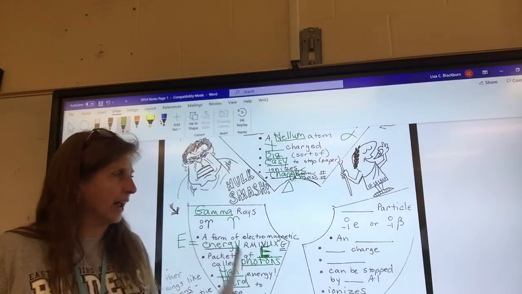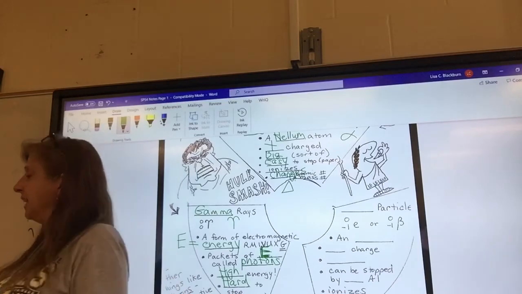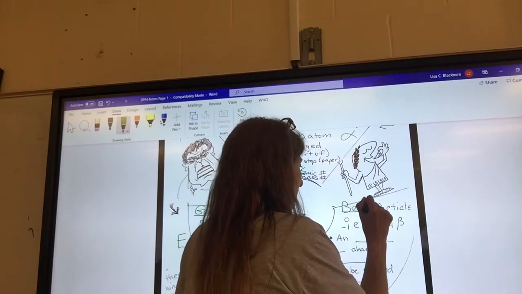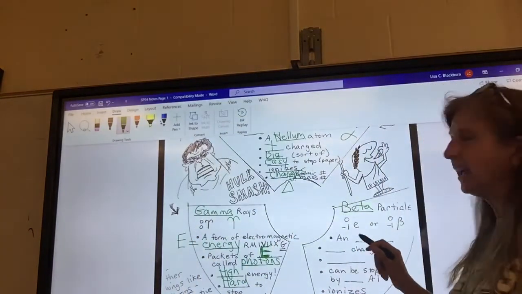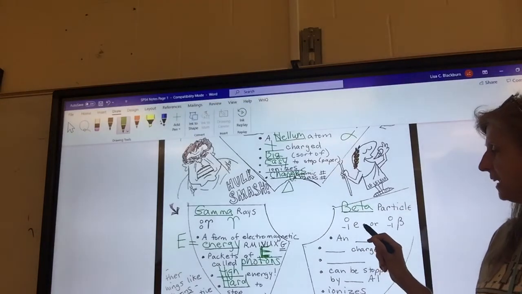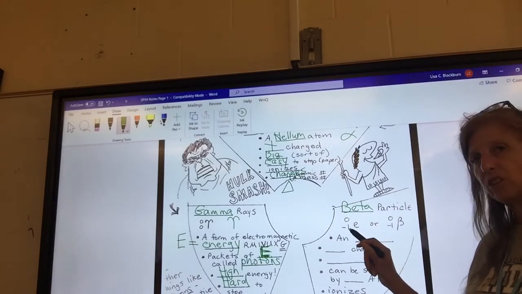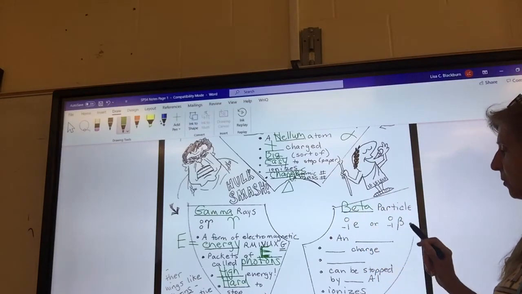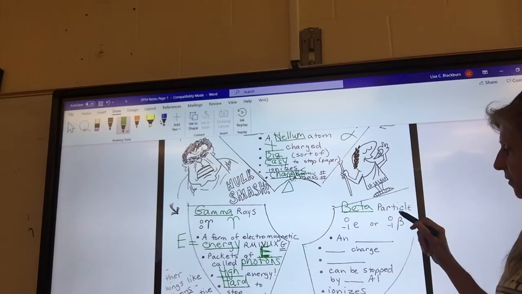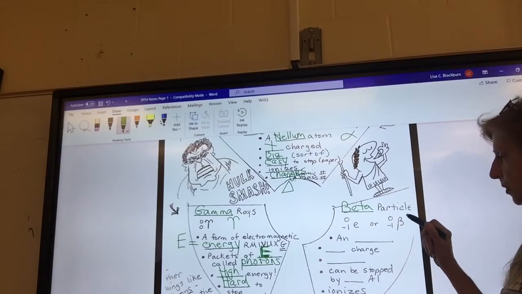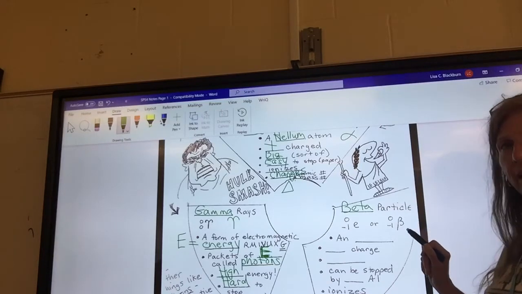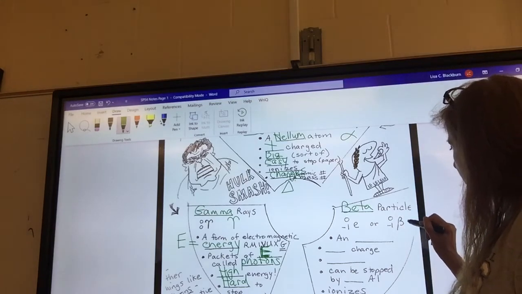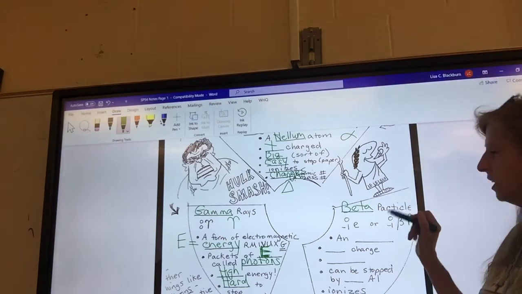Very bad. Okay, our third kind of radiation is called beta particles. A beta particle is an electron. So the symbol for it is lowercase e. Electrons have a charge of -1 and they have no mass. So that's one symbol for it. Another one is this: it'll have the 0 and the -1, and it's like a capital B with a tail that's not quite closed up. That's the symbol for beta, and sometimes it'll just be the B without the numbers on it.